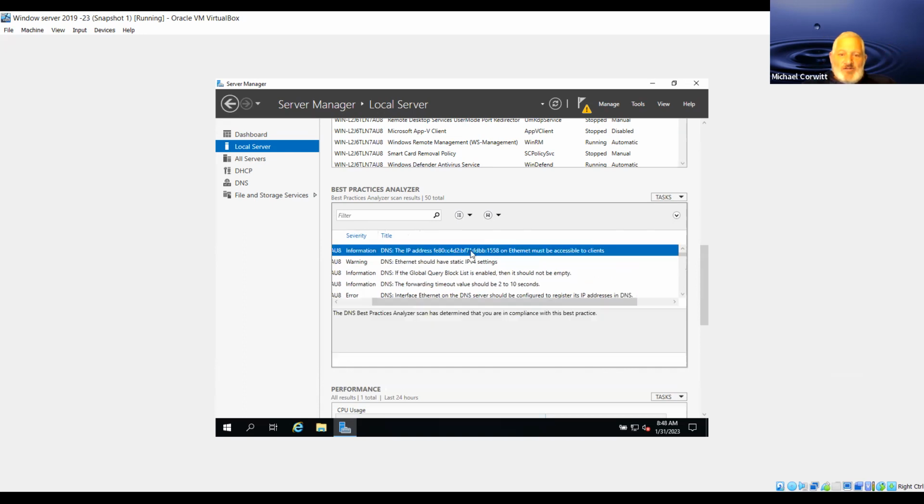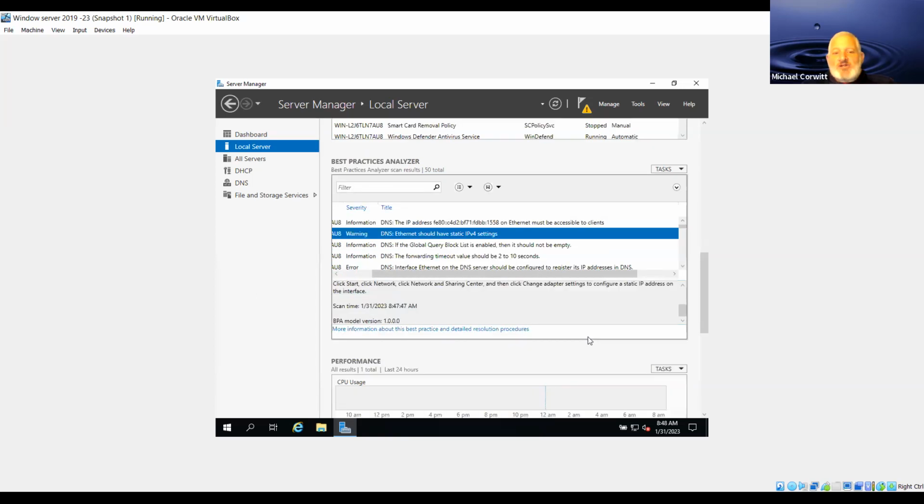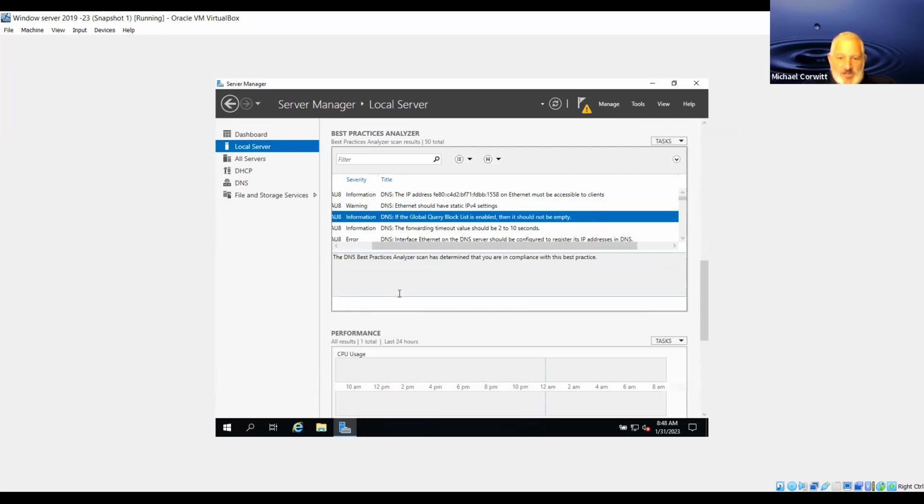For this one, it says the best practices scan determined that you are in compliance with the best practices. And in this one, it mentions internet protocols, IPv4 address, dynamic IP address. So it tells you some of the stuff that's going on in the computer.